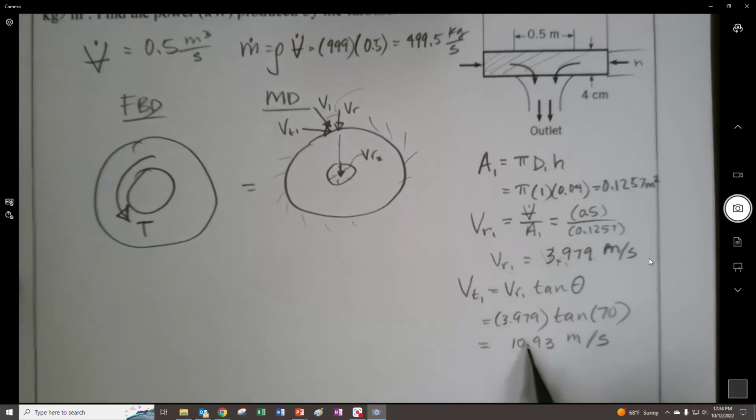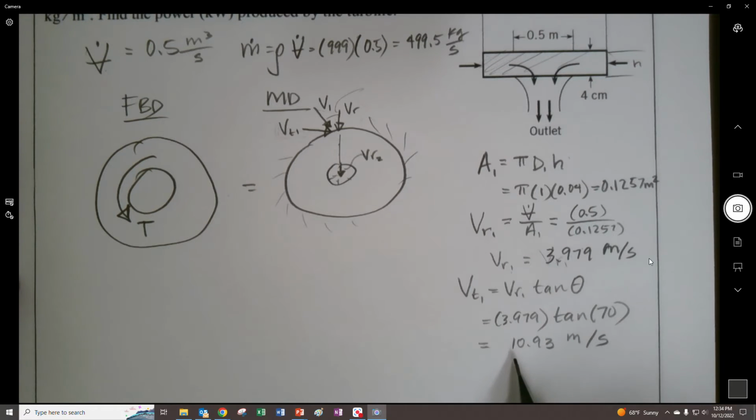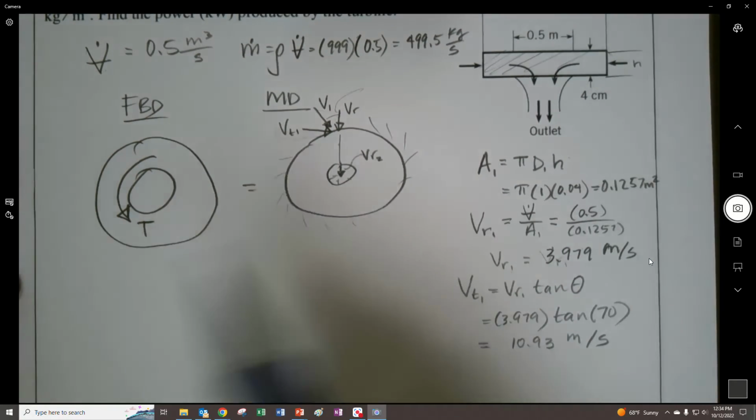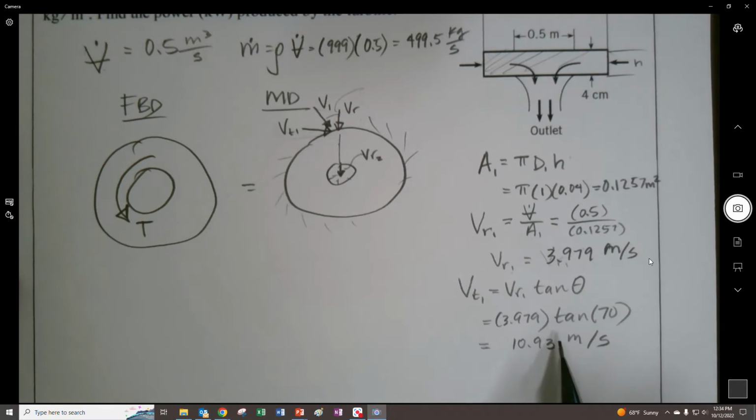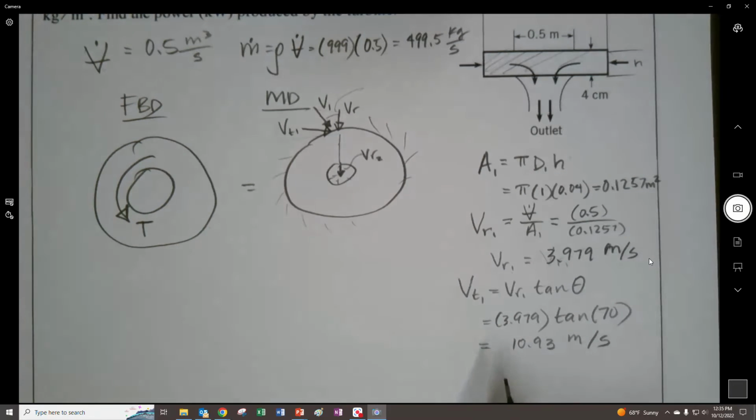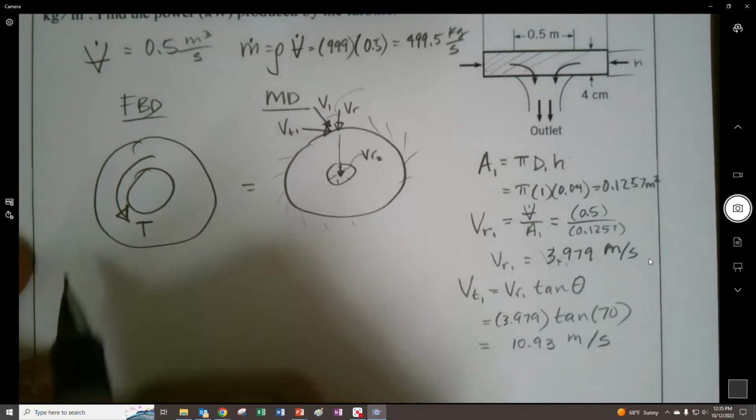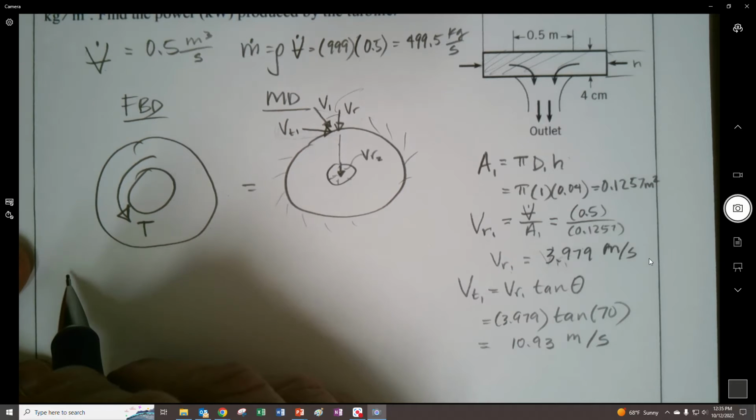And we don't need to do a velocity triangle here, because this is the actual tangential velocity, not the relative tangential velocity. So it's going to be okay. That one right there, I had to double check and rethink, and I'm not going to tell you that I knew that right away. I hemmed and hawed about whether it was going to be the relative one, but because this is an actual velocity, as seen by, let's call it the inertial reference frame, I was okay with this.